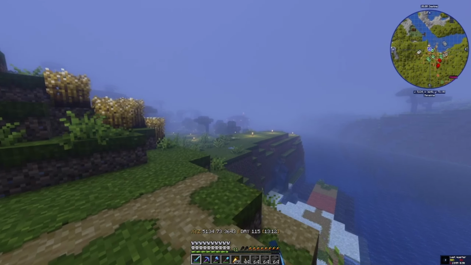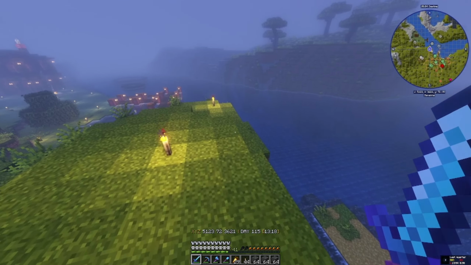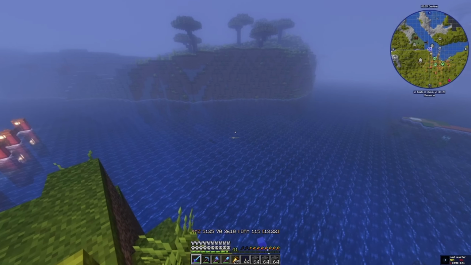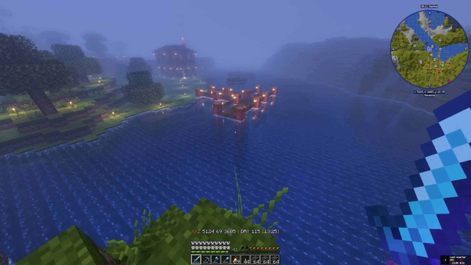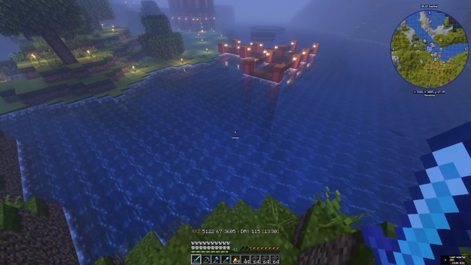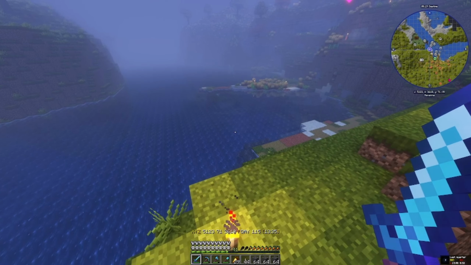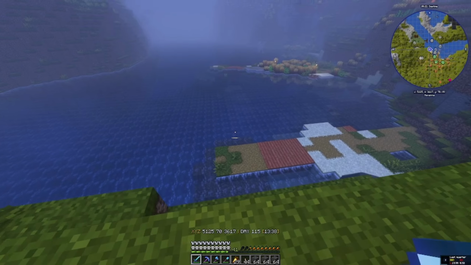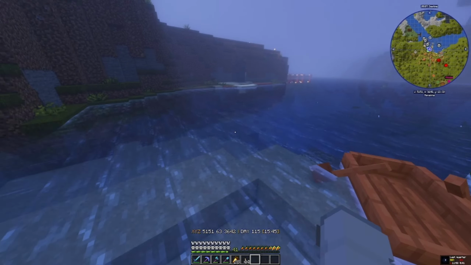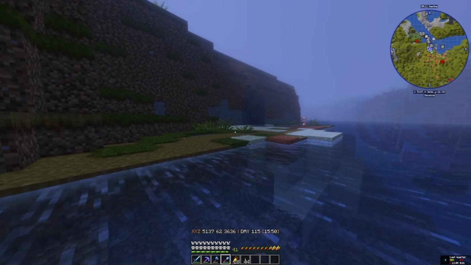There's our fisherman's hut right there. And so maybe we can build it here to fill the space, maybe? Or should we build it here? I kind of want to build it right there. And maybe we can get rid of this here. Okay, let's get rid of that area first.